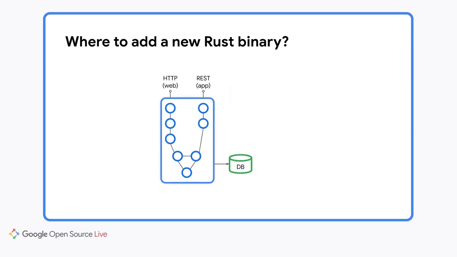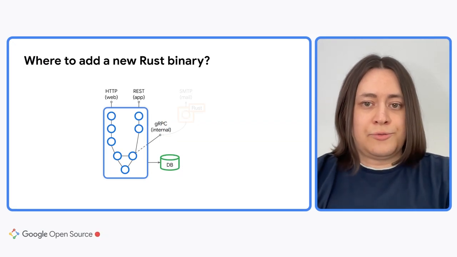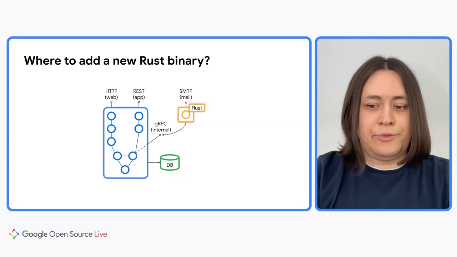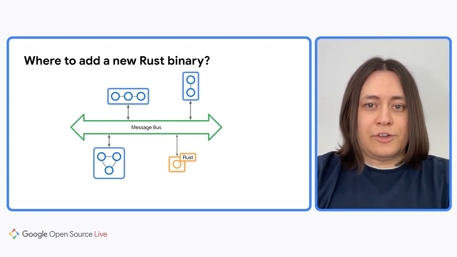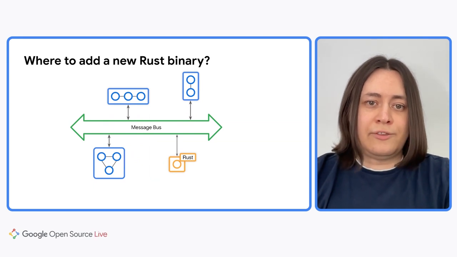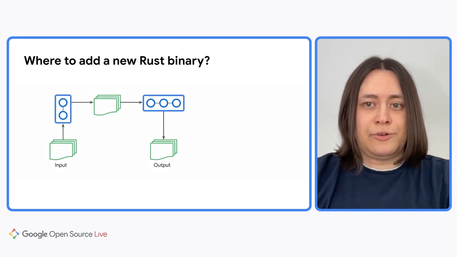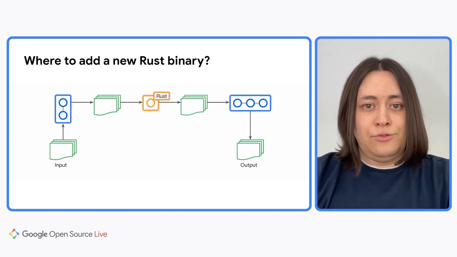What if your application has a monolithic architecture? Since the database is accessible, we could use it directly from Rust. But there is another option — we can add an internal gRPC endpoint to our monolithic service. After all, it already exposes HTTP and REST services. Adding another RPC interface shouldn't be a big deal. The notification service written in Rust can then use the backend functionality through the new RPC endpoint. Your application architecture does not have to be based on client-server type RPCs — if you have a loosely-coupled architecture organized around a message bus, a Rust service will fit right in. If you have a data processing pipeline that stores intermediate results in files, you can write a new processing stage in Rust.